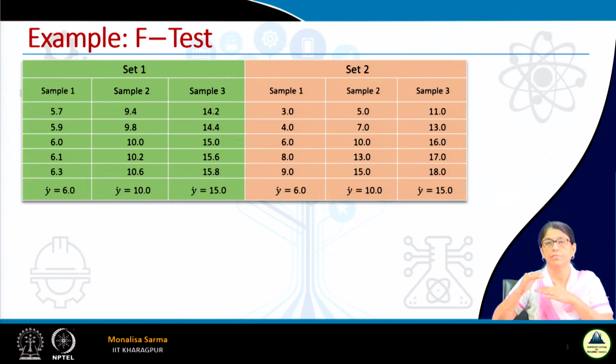From the figure, it is as if the 3 different samples have come from a single population. Its variance is so high for all of sample 1, sample 2, sample 3. That means we could tell that for set 1 the 3 means are different, but for set 2 we could not say that the 3 means are different.